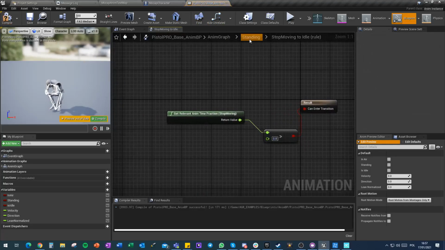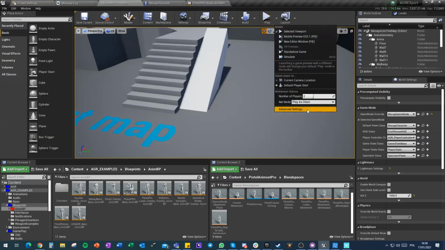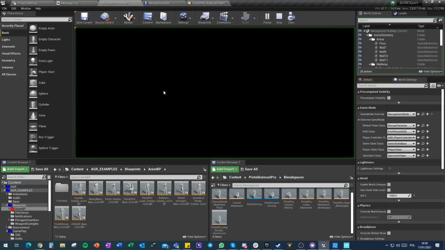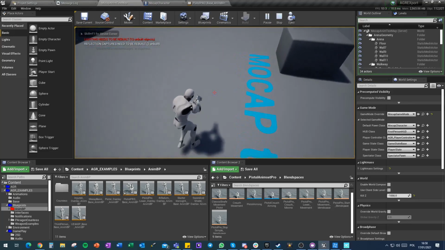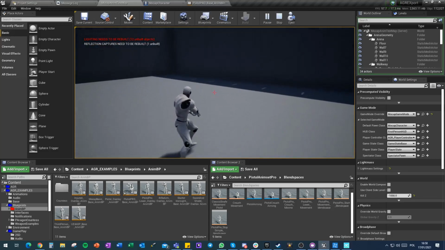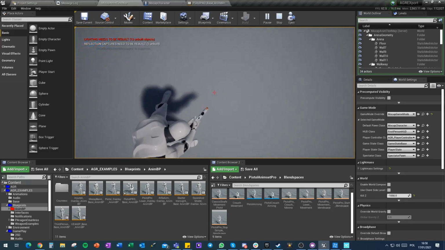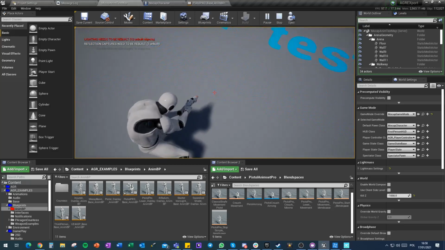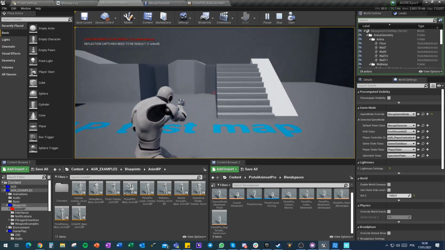Let's say here as well. And now if we go to 1, the blends will be a lot faster. Even though the blend times are the same, they trigger faster.